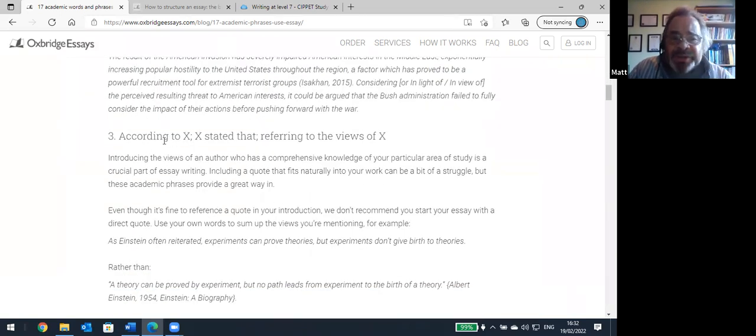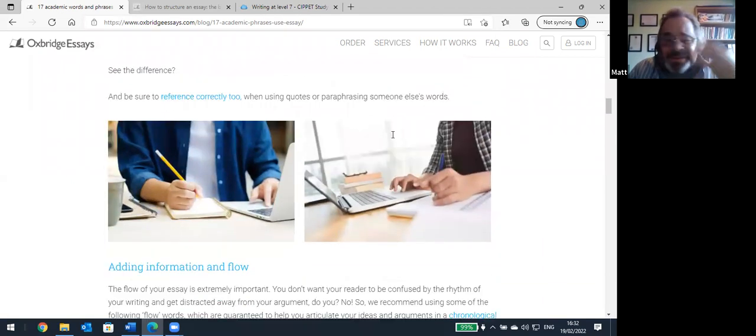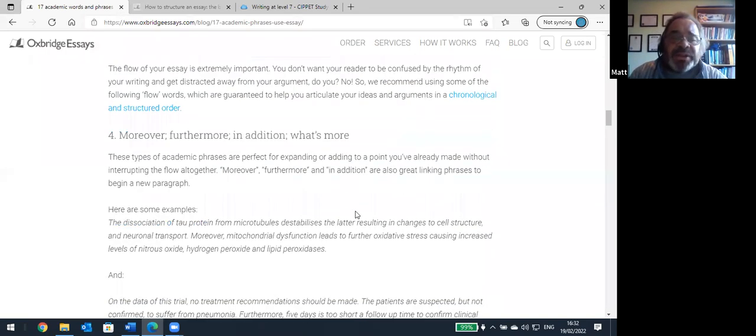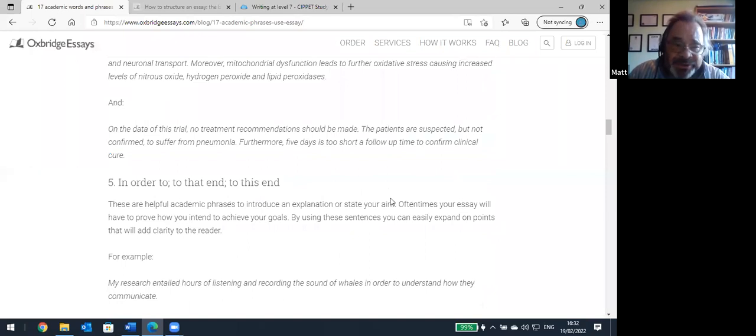Talk about according to so-and-so, this person stated that, referring to the views of some of the things you actually saw in what we were talking about earlier. What happens if you're expanding on a subject? Moreover, furthermore, in addition, what's more? Because you don't want to just say also all the time. They're silly little things, but I find this quite a useful document.